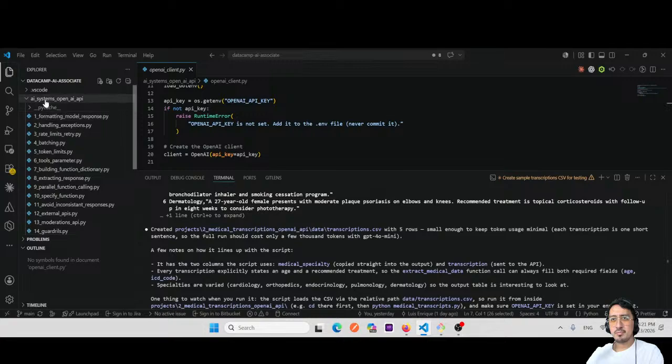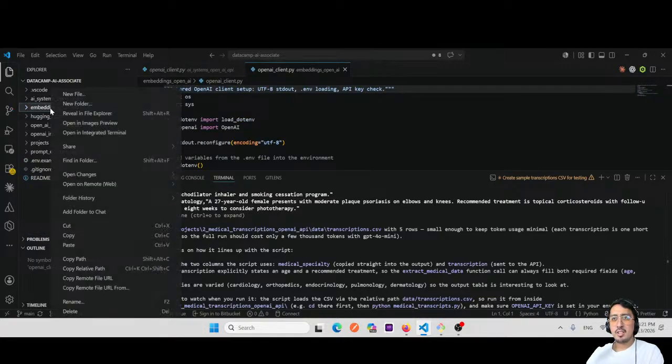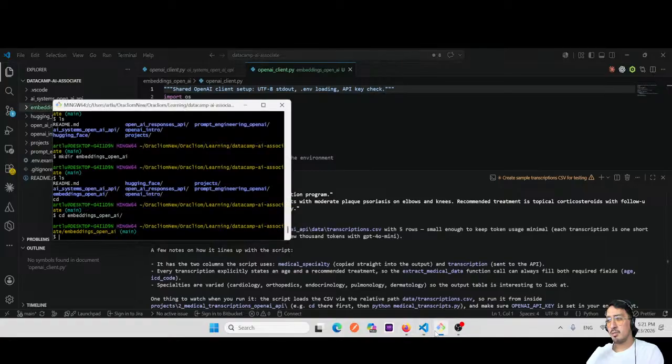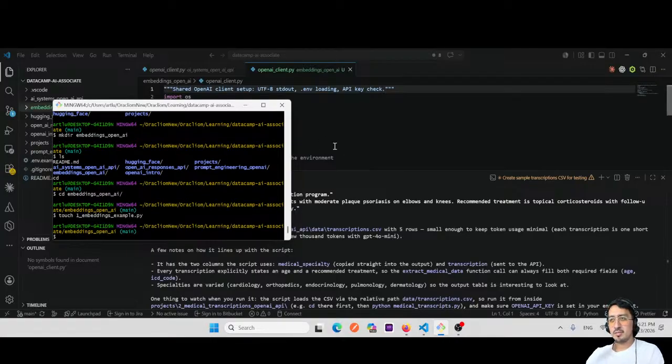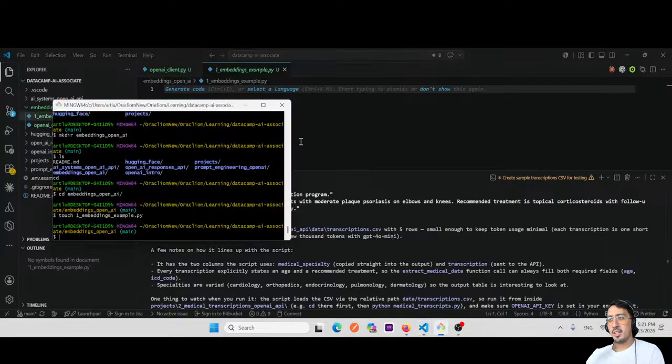So we need to put it here in embeddings too, and then here we're going to make a new file with touch embeddings_example.py. Then we already have it here in embeddings.